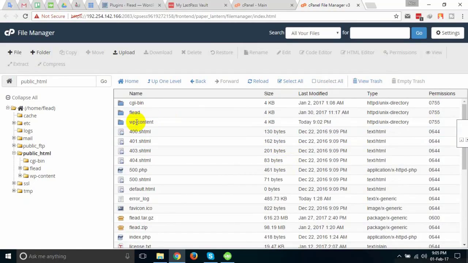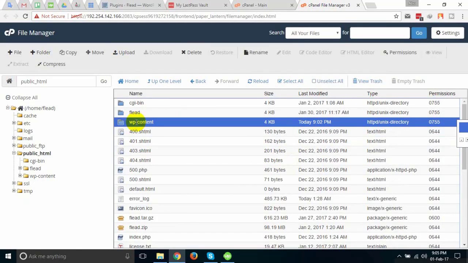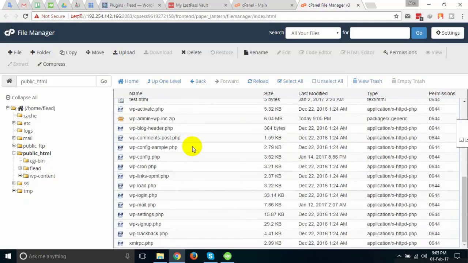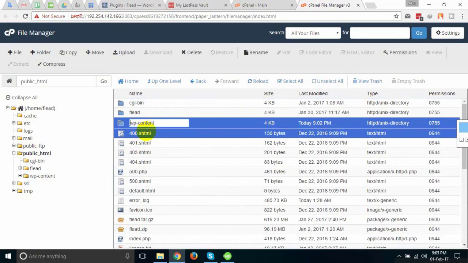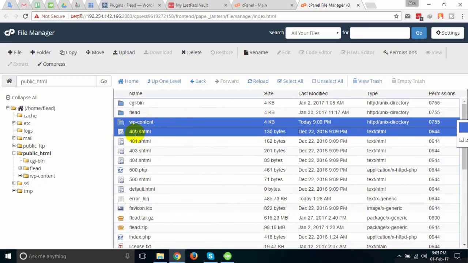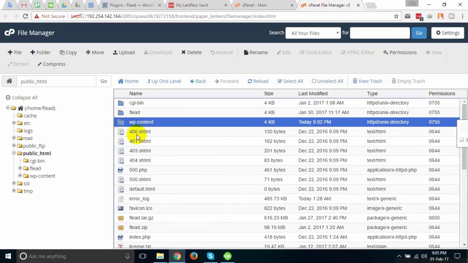Remember that the wp-content folder is very important, and we don't have to do anything in this folder. Now we have to compress the other files, without the wp-content.